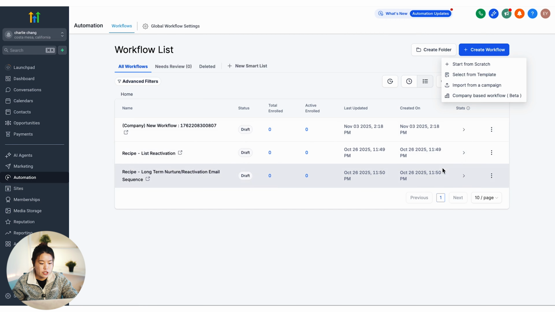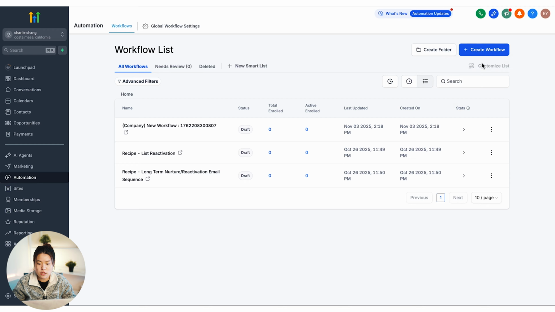So yeah, we are going to create our workflow from scratch, and you want to think of every email, text, or tag you add here as a planted seed. Most creators send one email and then they expect a sale, but the truth is trust takes time. Automations don't just follow up, they build relationships while you sleep. So even if setting this up feels boring, you're literally building a version of yourself that keeps showing up consistently. So we are going to start from scratch.